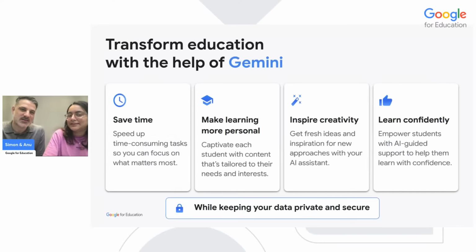Amazing. So people might say that we've arrived. They might. So we hear a lot about Gemini supporting educators and leaders to save time. There's an amazing case study in Northern Ireland where Gemini is now supporting teachers and leaders with, I think it's about 10 hours per week per teacher. But thinking about beyond just saving time, what about inspiring creativity, enhancing that teaching and learning experience? And importantly, it does all of this while keeping your data private and secure, which is critical.